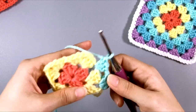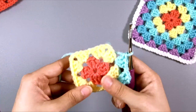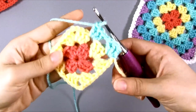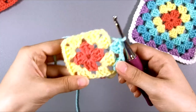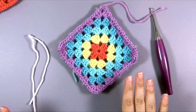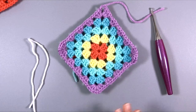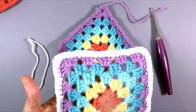So I'm going to go ahead and finish up the rest of this square. Like I said, it's the exact same pattern as we used for the first one. So I'm going to finish up this square, and then I will show you how to do the little color change when we get to the border. All right, so now I have finished all of the regular rounds of my granny square, and I'm going to go ahead and add my white border.